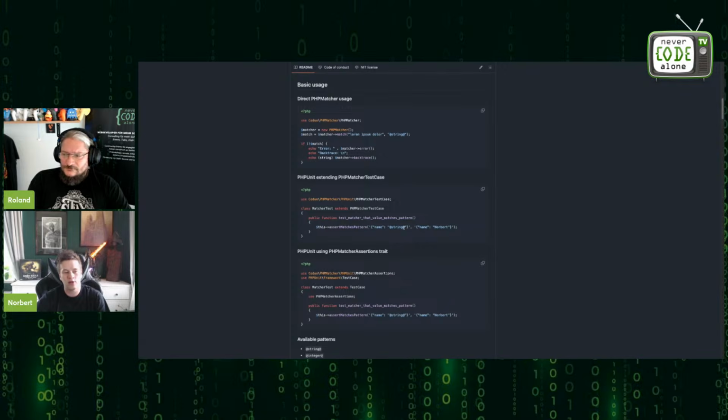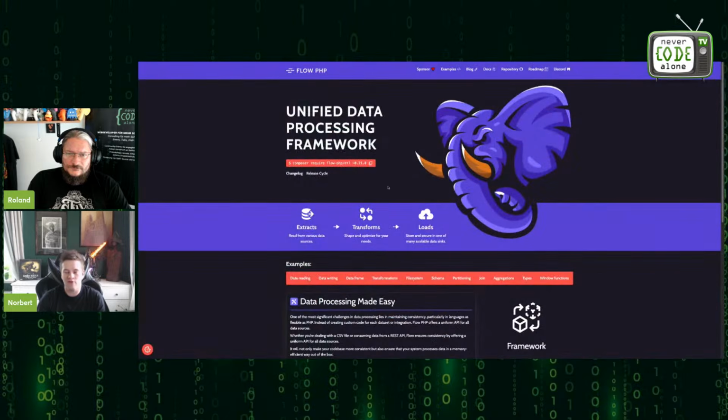Very useful when you need to test the responses from RESTful APIs, for example. So yeah, I've been doing open source for quite a long time, and that's why I decided to keep doing this with Flow and keep building in public for everyone.